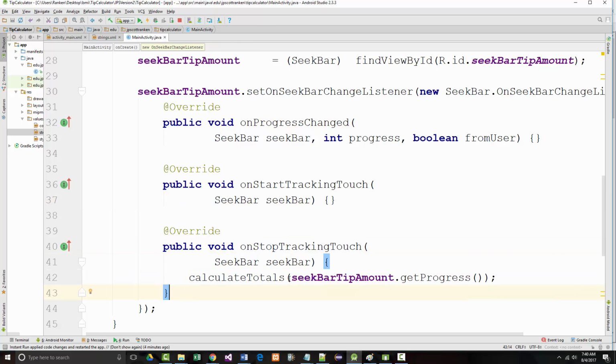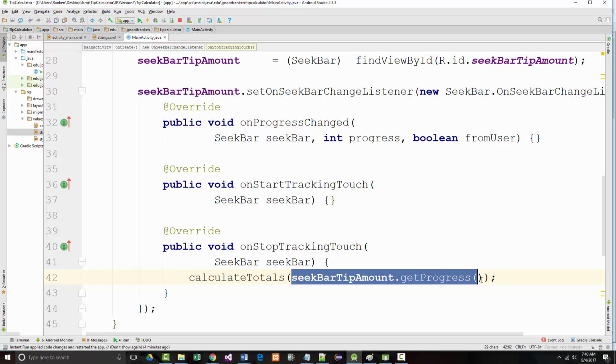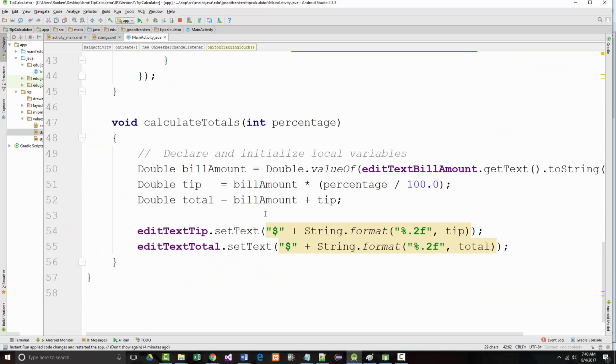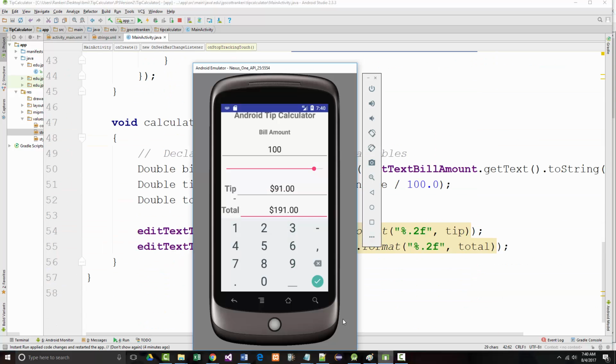And I passed to it, I said, go to the seek bar and grab where it currently is. Again, I could have probably divided by 100 there. I thought that was kind of a cheesier way, so I did it in here. And as you can see, it now works. So if I want about 33% approximately, a little higher, I guess. So you can see how that works.